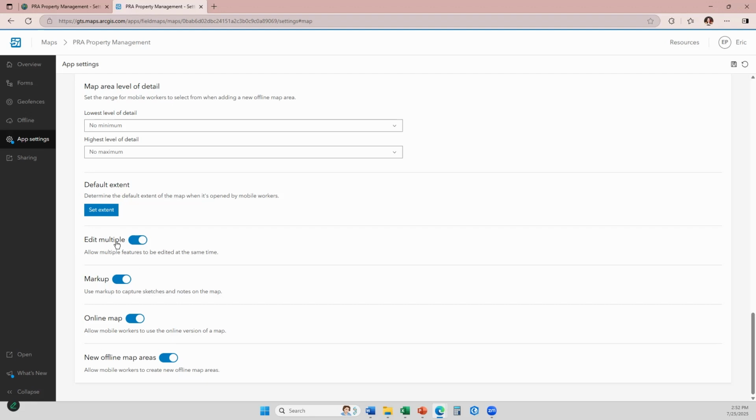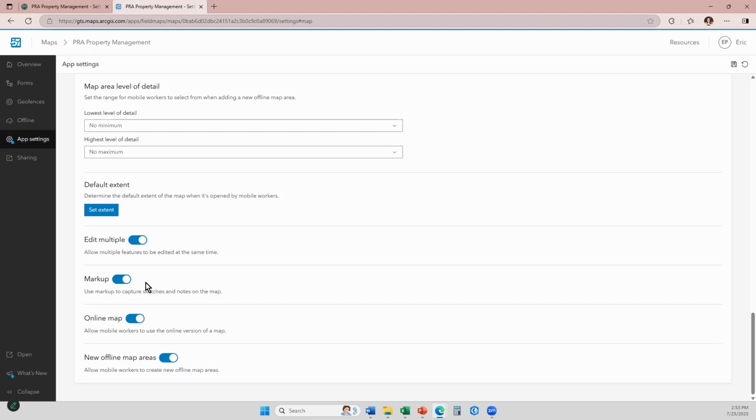Allowing your end users to edit multiple features is really great, especially when it comes to inventory of assets. If your end user is going out into the field and looking at 10 different assets within a specific area, and all they're doing is marking those assets as checked, or they're just marking the date that they were inventoried, whatever that is, you can allow them to select and edit multiple at a time, especially if it's going to be the same value placed into all of those features. This is a really great benefit to add for your end users.